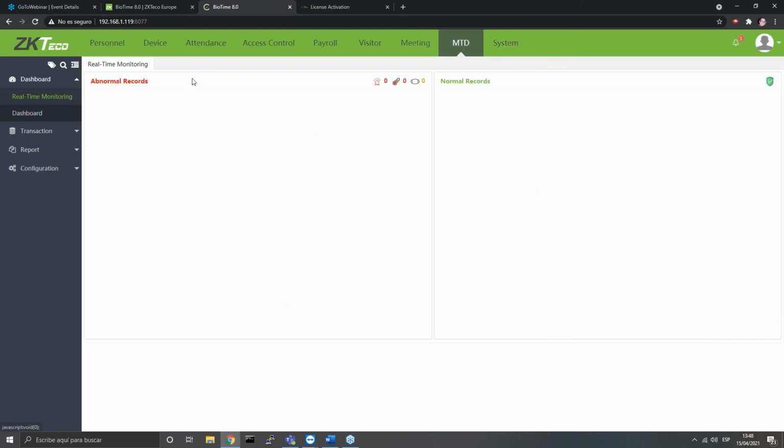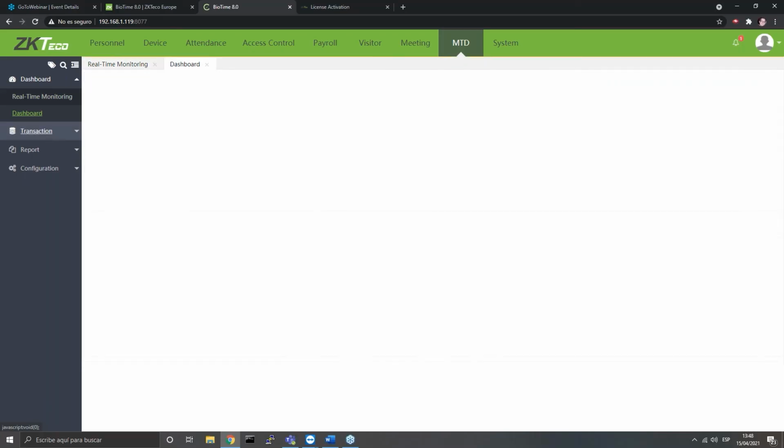Also, here is the NTD module. This is for the devices that have temperature detection. Very easy to use. We just have real-time monitoring, which we have here. If the device has temperature detection, then it will register the records with the temperature of each person.